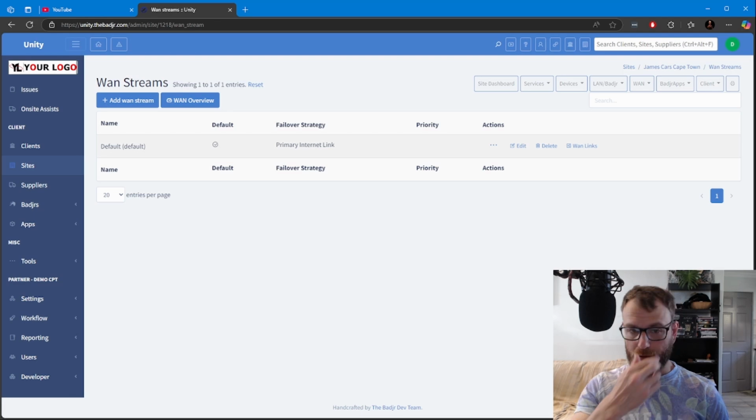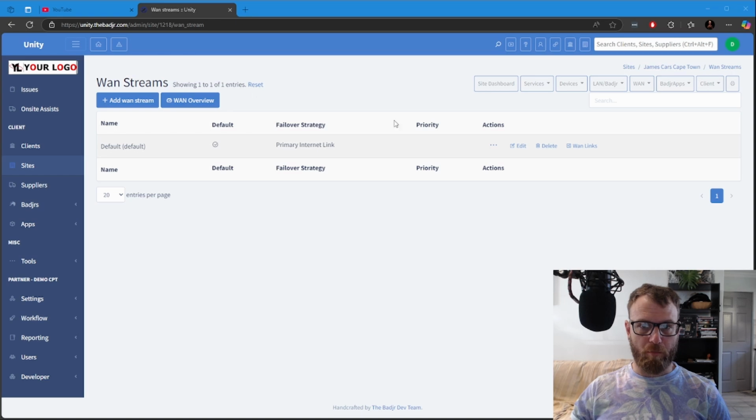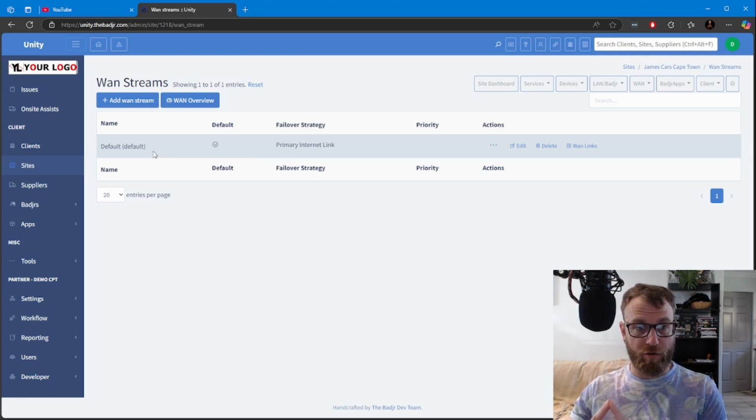All right, now we've got through to the edit page. You can see here, this is our main default internet connection. Our default WAN stream. You have the internet connection already applied, but the stream determines where the internet connections are configured and what is using what internet connection.